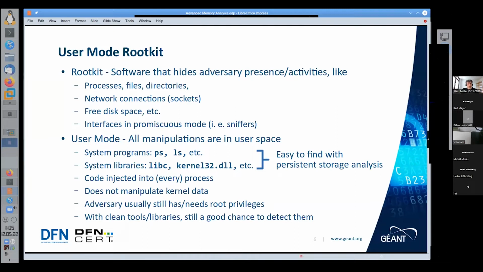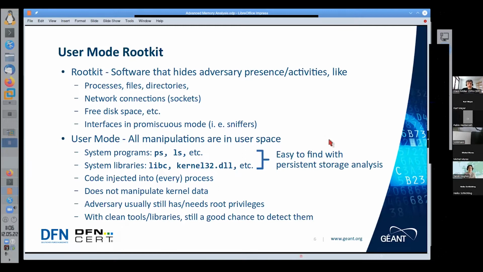It may even lie about free disk space if they use this to, for example, extract data. They have to store that data perhaps on that machine as a step in between, and this may eat up quite a bit of disk space. So they may be lying about free disk space, or if they use it as a virus server or something, that happens sometimes. Also, if they install a sniffer, the rootkit may lie about which interfaces are in promiscuous mode, so that we can't see the activity of a sniffer in an easy way.